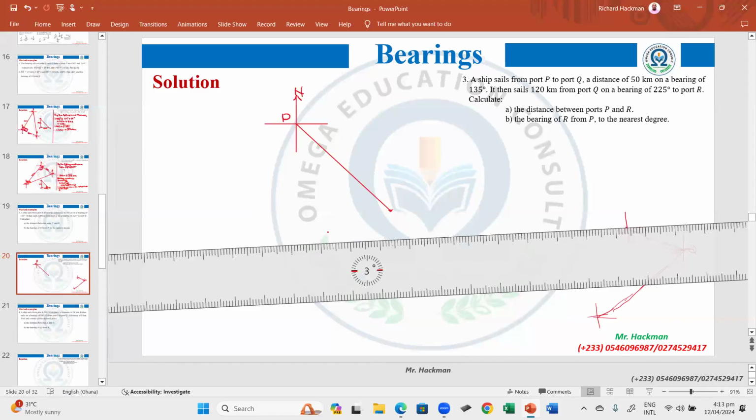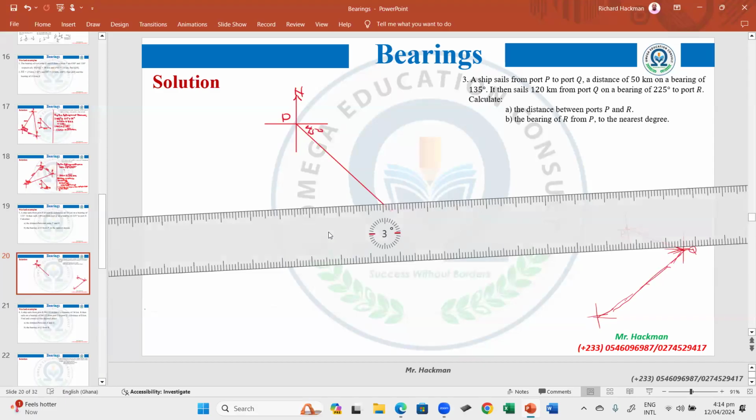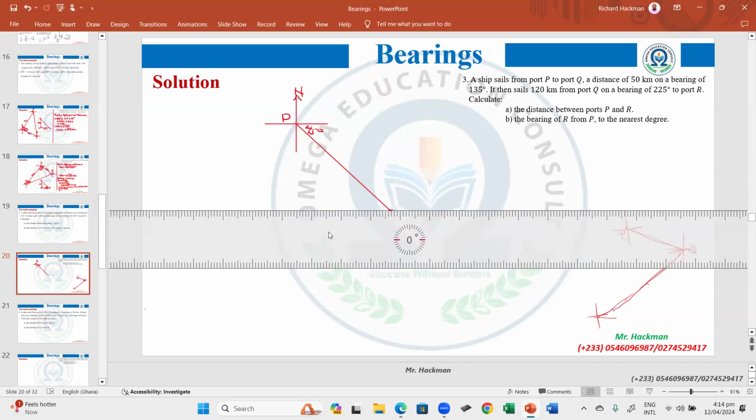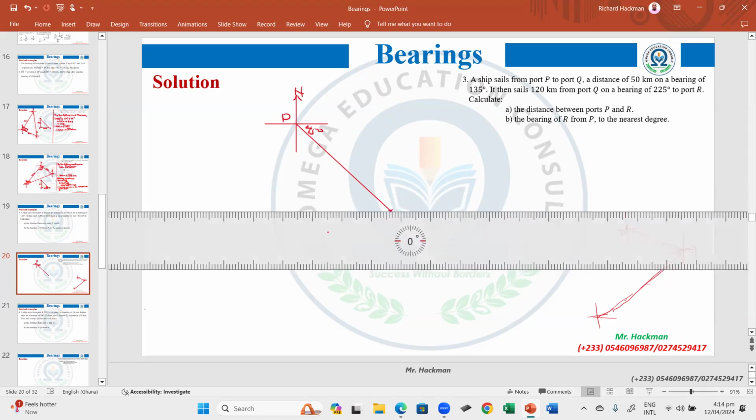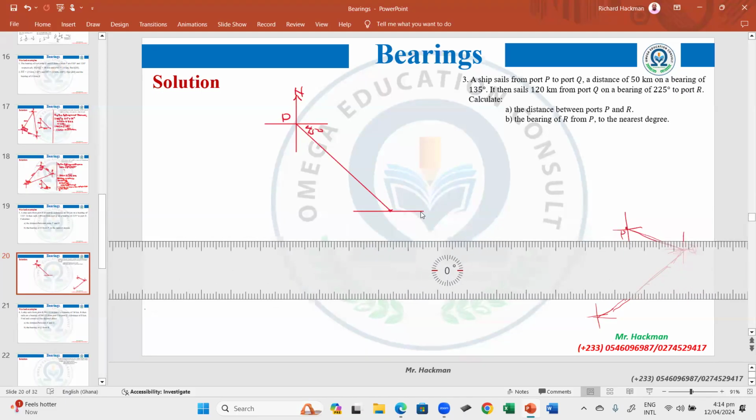Okay, and I've told you, any angle that you add, indicate it, don't forget. So I added 45 degrees, so I won't forget, I will indicate. Then I come and indicate my cardinal point at the point Q. I know that that's the point Q, though I've not indicated. I'll draw the cardinal point, then after that, use that one to indicate.